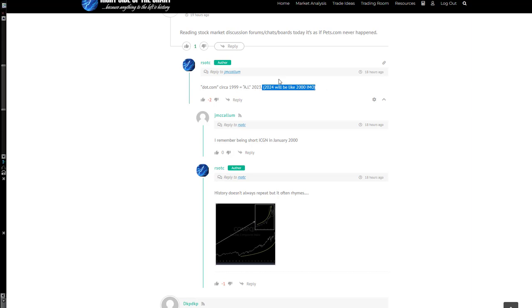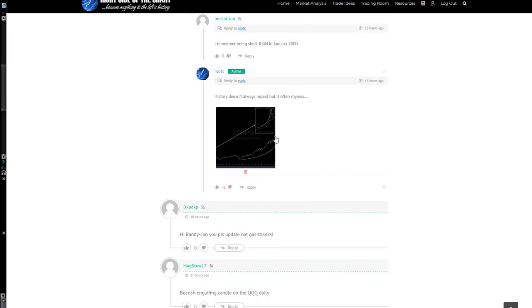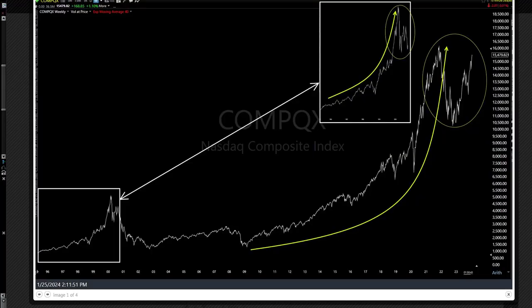If you were trading back then, you remember the NASDAQ peaked in March of 2000 and then fell almost 80%. I think it was a 78% drop on the NASDAQ composite. And then I said history doesn't always repeat, but it often rhymes. I've shared this chart before. What I did here is I put on arithmetic scaling, but this is the bull market leading up into 1999. That's where we just hit the turbo boost, turbocharger.